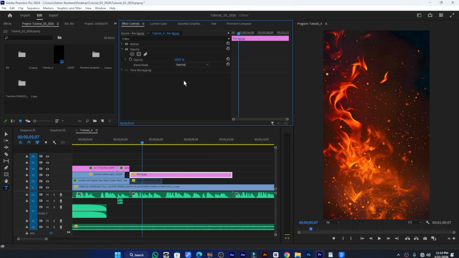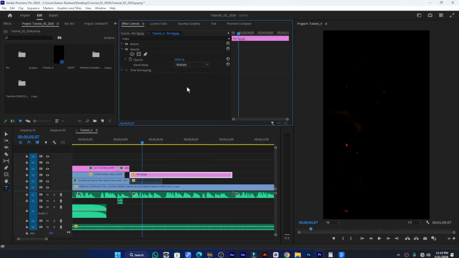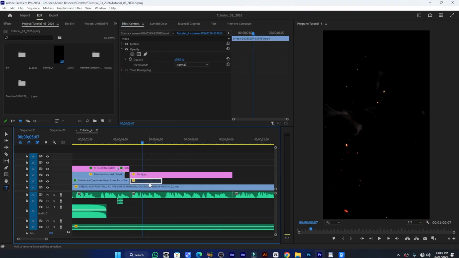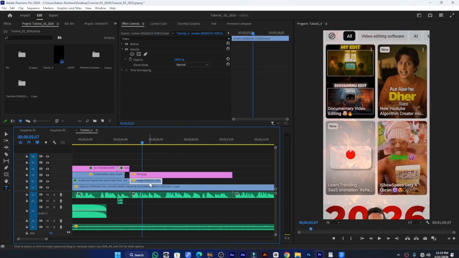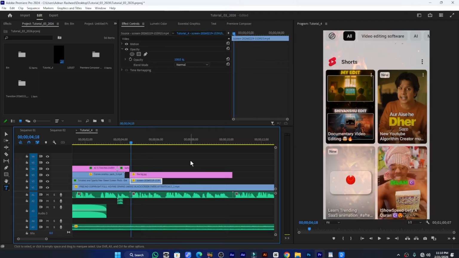Again set the blending mode multiply and set the opacity around maybe 25, which is looking very great. Again select the bottom layer, press Shift E to enable it back. You can also right click and enable or disable this layer from here, which is very helpful.